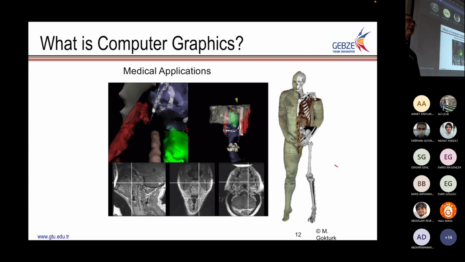Another money-making topic in computer graphics is the medical applications. So whether you have tomographical images, whether you have ultrasound images, there is medical data coming from the scanning devices, from tomography or magnetic resonance imaging units and ultrasound, etc. At the end, the data must be visualized, shown to the doctor, and the doctor will say, aha, let's cut this part out. And probably they will take more money than you.